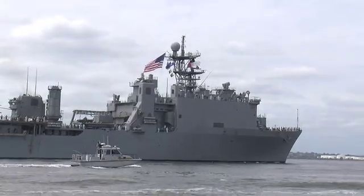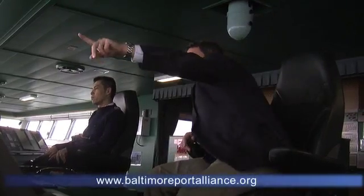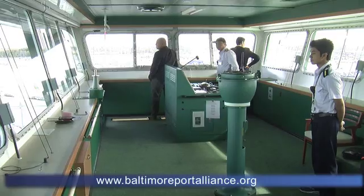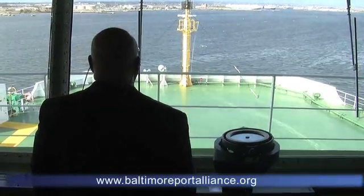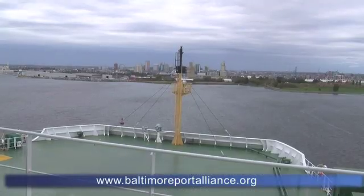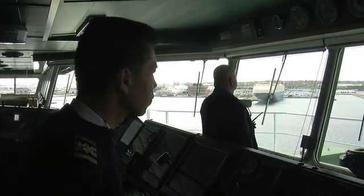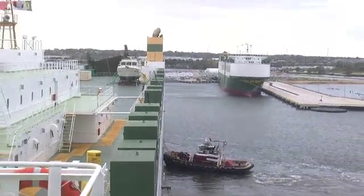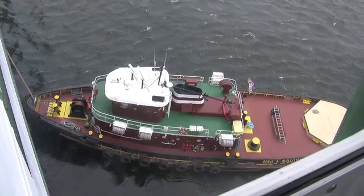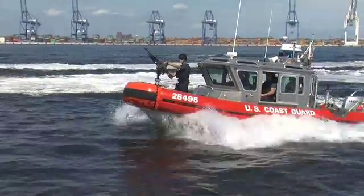And that's no different than other ports around the world. Pilots are trained to do that. We also, as in many other ports, are licensed by the state and regulated by the state and given a limited monopoly by the state because we are not accountable to the ship's owner. We are accountable to the state of Maryland. So if there's a ship that is deficient in some way, either its equipment's not working properly, the crew is poorly trained, the pilot has the authority to anchor the ship and wait till that situation is remedied. Of course, we immediately report that to our partners, the Coast Guard, and together we will resolve it.